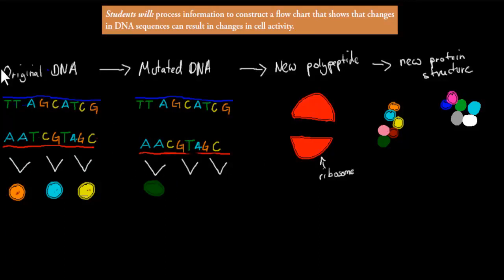And now obviously because this triplet has changed, this one has also changed. Now it's GTA. And GTA as opposed to CGT, this is a code for a blue one. Now it might code for a dark blue one. So again, a different type of amino acid. And usually, deletion means that all the other ones that were here, all the bases back up. So there might be an additional one here as well.